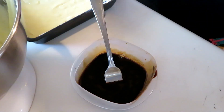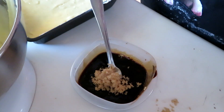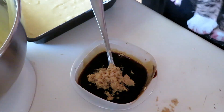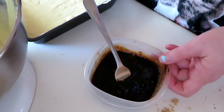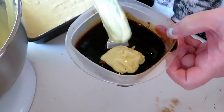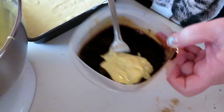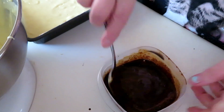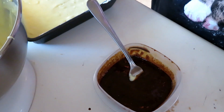I'm just going to add a little bit of brown sugar to the coffee mixture — just to give it a little sweetness, not too bitter. That's just all up to you. I've got about a fourth of a cup of coffee there and I added maybe a fourth of a cup of sugar. I'm going to stir that up and then mix in a little bit of cake mix just to give it some thickness so it doesn't just lay on top of the cake mix in the pan.